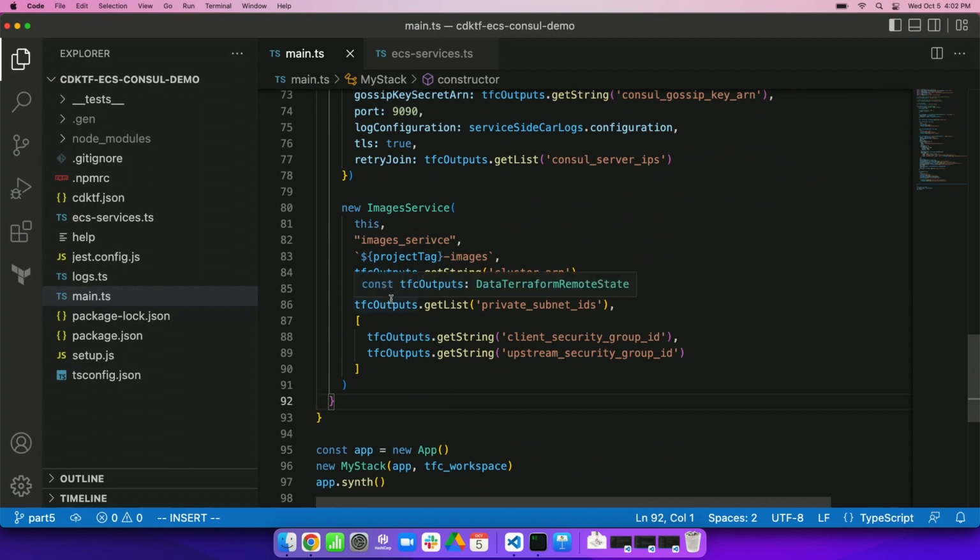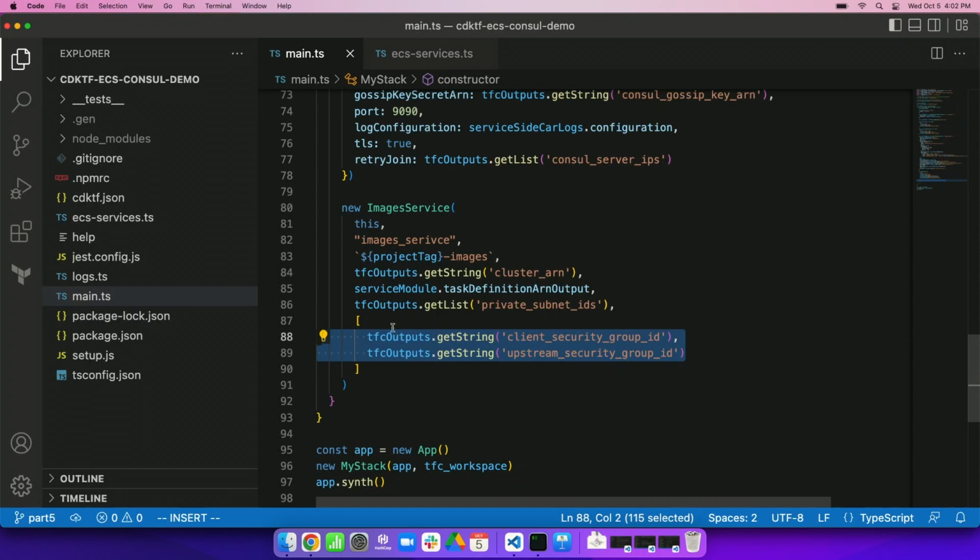Now, I've pointed this out before, but some of the parameters we're passing here are really convenient for both the devs and the platform team. They don't have to worry about their cluster. They don't have to worry about what private subnets to put it in, and they don't even have to think about security groups. Hopefully, these have been documented. I mean, they were in my head, but you get it. It's a demo, it's an example. They'd be able to just use these and get going with just their small part of the universe.